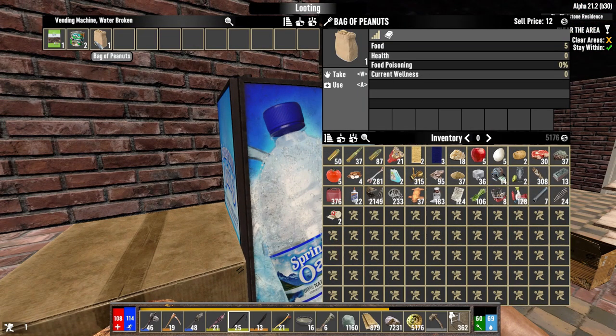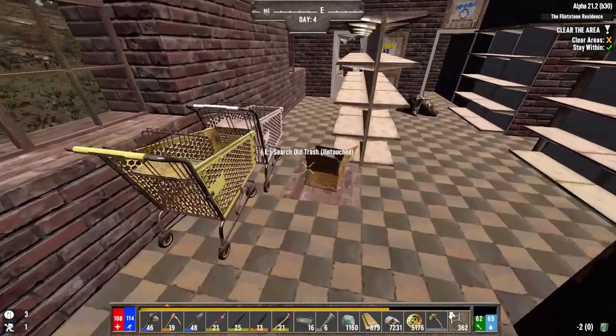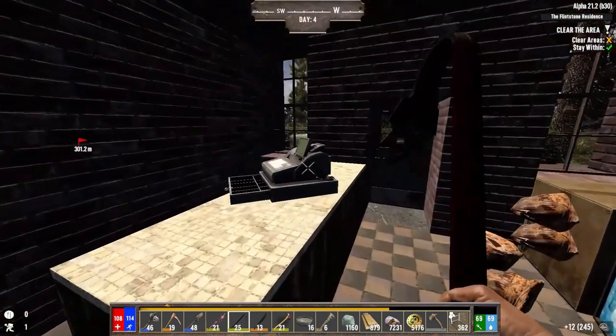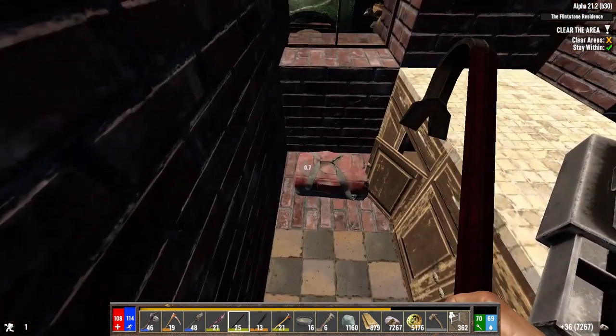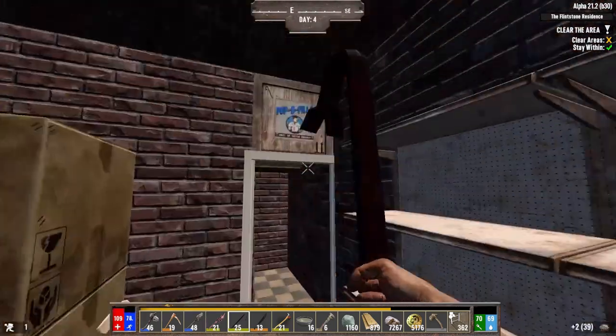Untouched vending machine has a lot of food in it. Peanuts. Not this. Drop it. Bag of dried fruit. Good old garbage. Cobblestone? No, wait until I'm ready to craft it myself. Well, this crap could just be left there. Sports bag has rotting flesh. Nice. Lots of Shamway boxes.